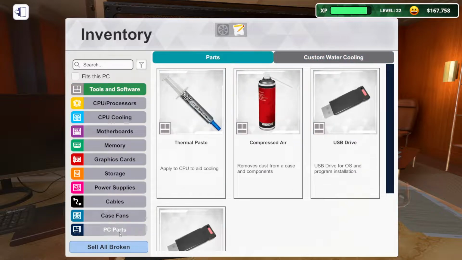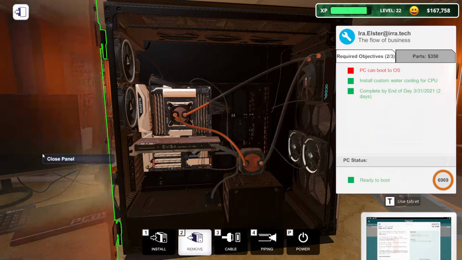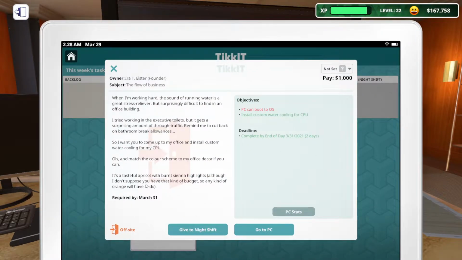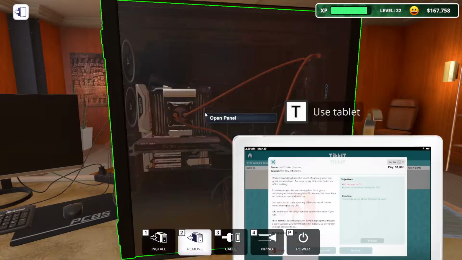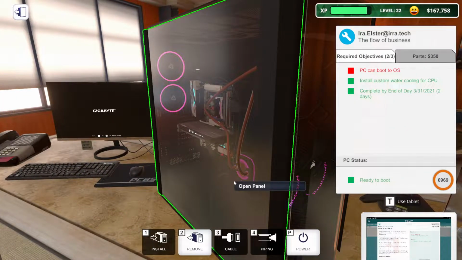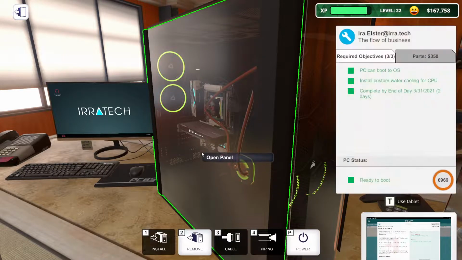And then just close this up. We'll double check, but I think that's all he wanted. I guess that's really it. So let's boot her up. It was relatively painless, especially for a guy who wanted $1,000 for it.